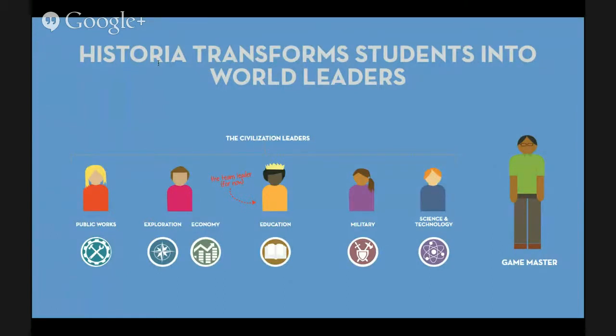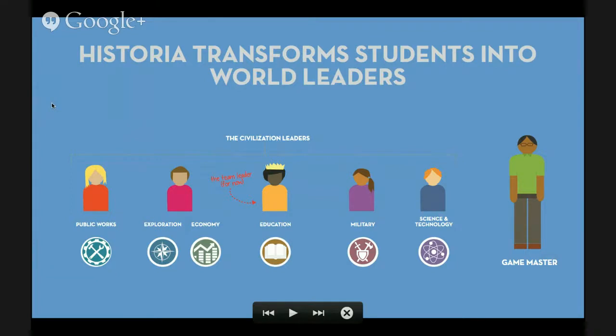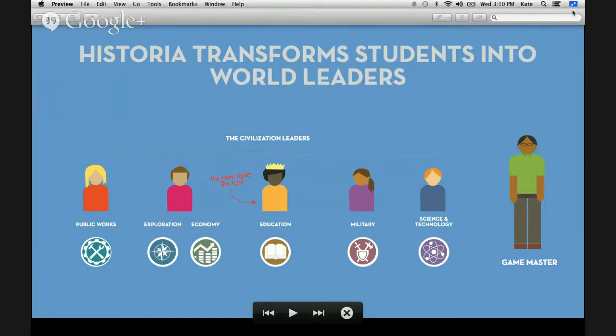I know as teachers, you have students in your class that you wish you could reach or that you wish could be inspired to really show you what they can do. In Historia, it's shocking to watch a student be forced into a leadership position and watch how they blossom. It's amazing to see. It's inspiring. You see students that you had never seen before, and it allows you to really reach those kids that you've had a hard time reaching. And so what's going to happen is that in these collaborative groups the students form of 4 to 6, they are a government. And that leadership will change depending on what Historia does or depending on what decisions the government makes. So every student in the group should be a leader at least once throughout the year, at least.